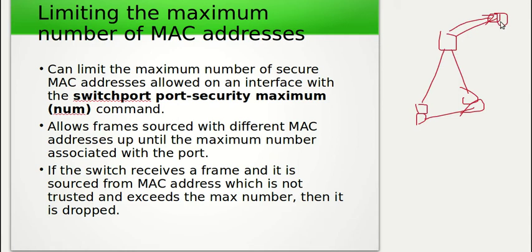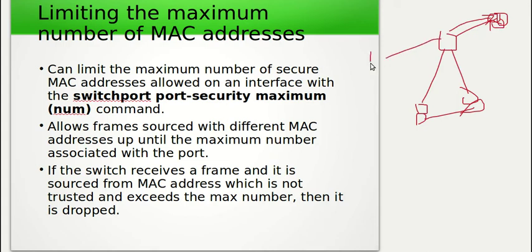The switch over here will trust packets sourced from the MAC addresses of device A and device B. So at the moment, the switch is associating two MAC addresses with this interface, and the maximum number of MAC addresses it can associate with this interface via port security is 2. So it's not exceeding the limit.